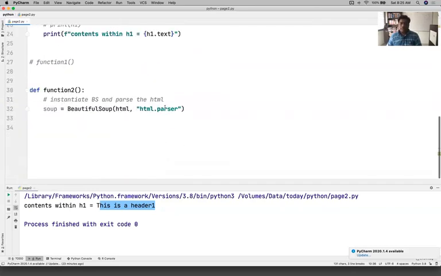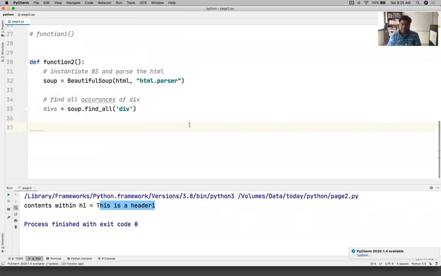So if I know that the element I'm looking for is going to appear multiple times, then we'll have to say soup.find_all, not find. Find will give you only one instance, but find_all will give me all the instances of that tag. So probably I'll say divs is equal to this. So what are we doing here? Let's say find all occurrences of div. If it is div, you can get all the occurrences of div.